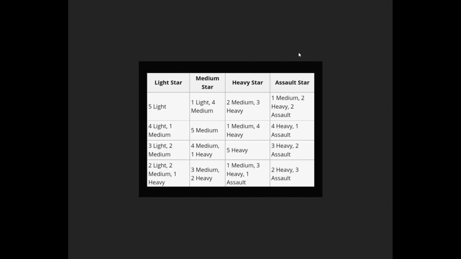Now there are some examples in lore where they don't follow these patterns. One example is Natasha Kerensky's command star. She's in her Dire Wolf, she's got 2 Timber Wolves with her, she's got a Mist Lynx and an Ice Ferret. So you'll notice on here that we don't have light mechs and assault mechs in the same star. That would make some sense because light mechs and assault mechs have very different capabilities.